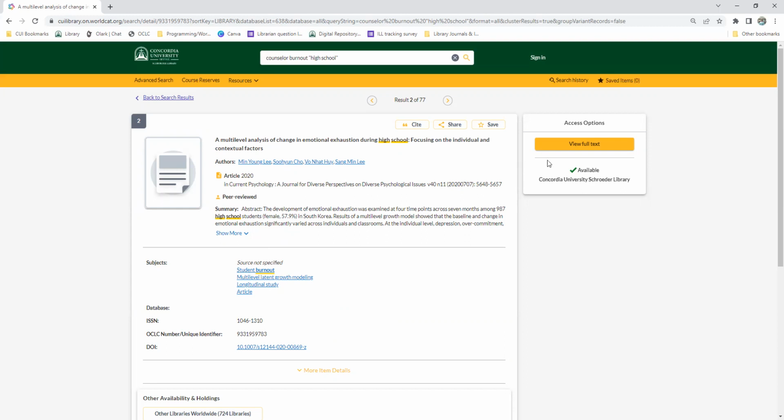When you're ready and you want to access the full text, you can go ahead and click on this View Full Text. If we do not have the full text, instead of saying View Full Text, it would have a button that looks just like this, but says Request this item through Interlibrary Loan. And you could request it there, and we would ask to borrow it from another library and get it to you as quickly as we can if we can find another library willing to loan it to us. But for this, we don't have to, because we do have this particular article. Go ahead and click View Full Text.